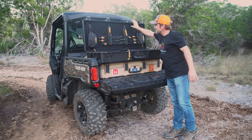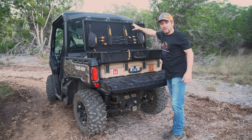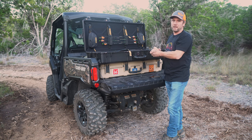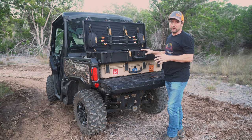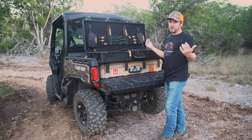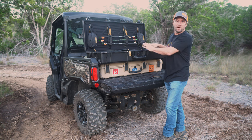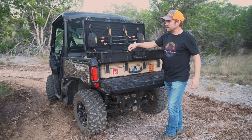You can see it's got a foam interior. It's not as thick as the SKB, which makes it lighter, but it's still very sturdy — you could jump up and down on this case and it probably wouldn't have any problem. It's also waterproof. It has a gasket around it, so if it's raining, you're not going to have water seeping in. If you're running down the road with a heavy rainstorm and the bowcase is in the back of the truck, you're not going to have water getting into your bow.